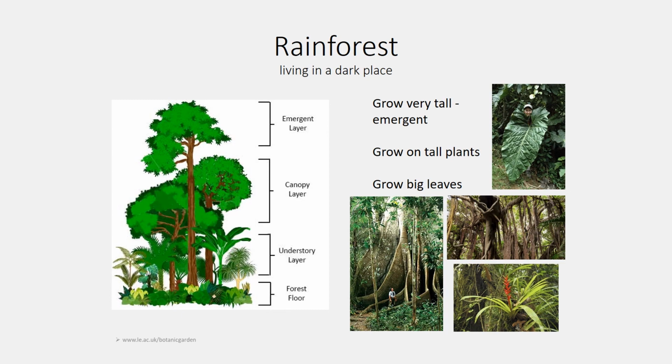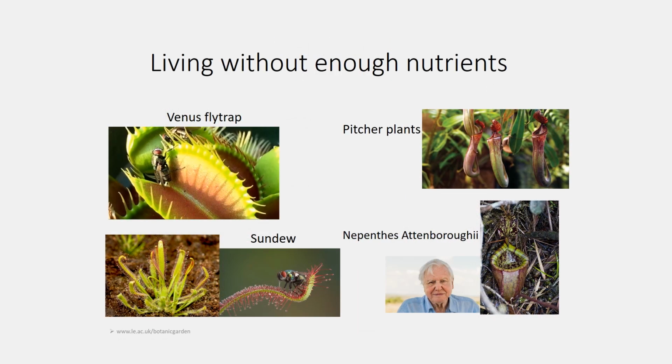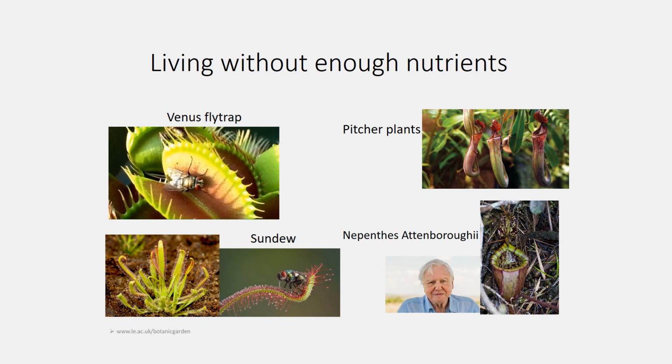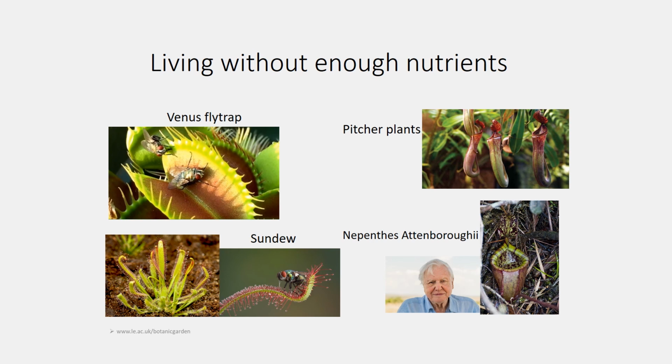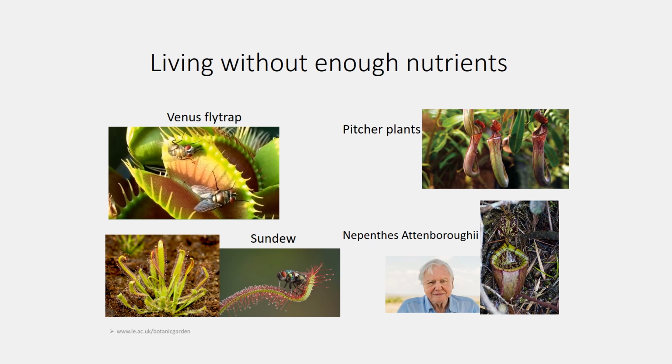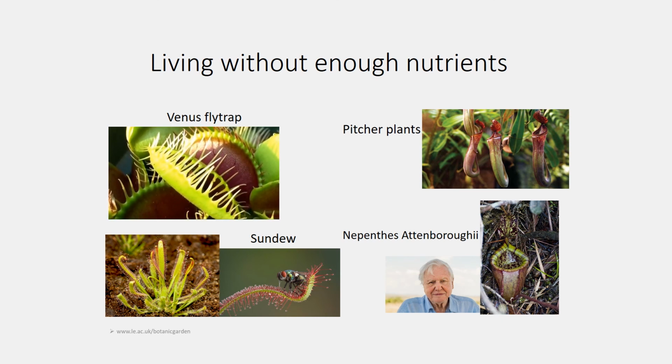The majority of food a plant creates uses photosynthesis. However, they do need a small amount of minerals from the soil, such as nitrogen, phosphorus, potassium and iron. In some marshy areas, the soil is very acidic and doesn't provide all these minerals. So plants have adapted to trap insects to gain these minerals.